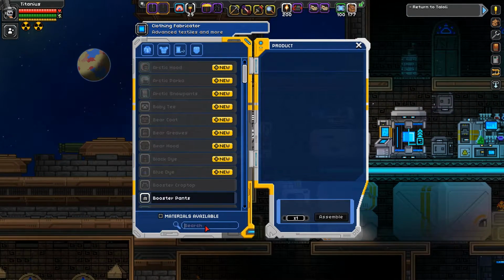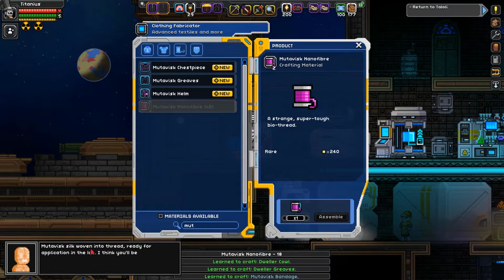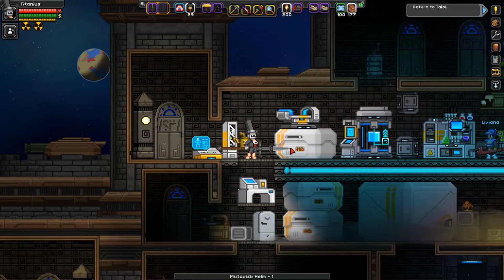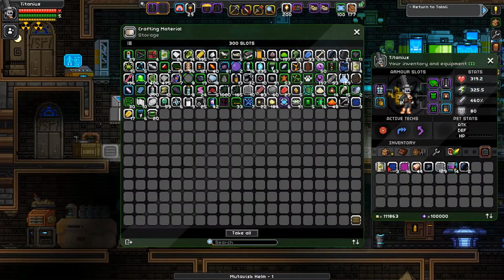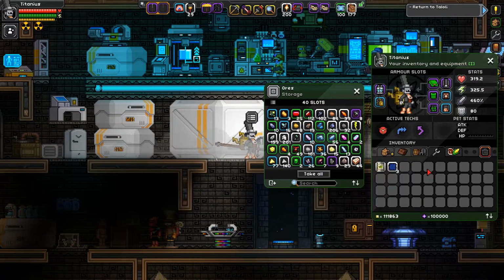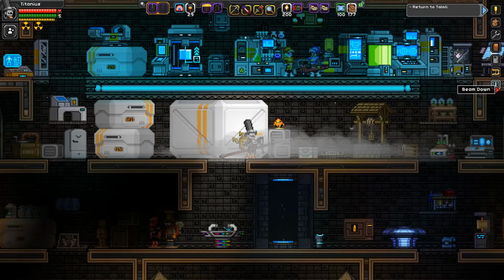Let's see here. We need our Mutavisc nanofiber. Make all of it. There we go. Bada bing, bada boom. Mutavisc silk woven into thread, ready for application in the lab. I think you'll be pleased with what it can do for you. Ooh, I can even make bandages. And we want this helmet. Bada bing, bada bam, bada biff. Alright, let's chuck everything else in here for the time being, because we don't need it just yet. And this is not where that goes. There we are. And let's see if the bees have got it on yet.